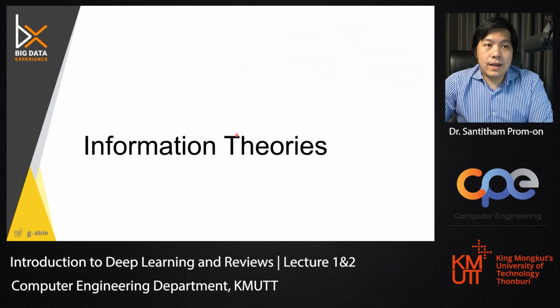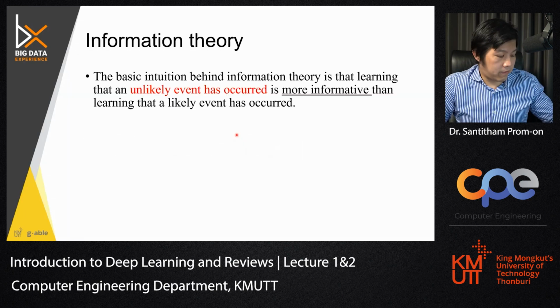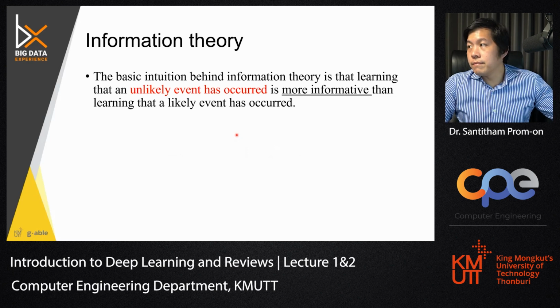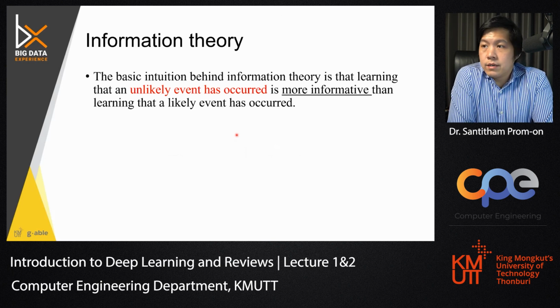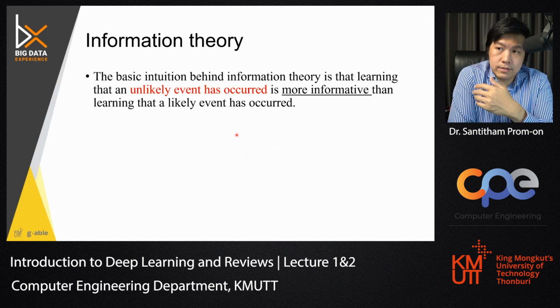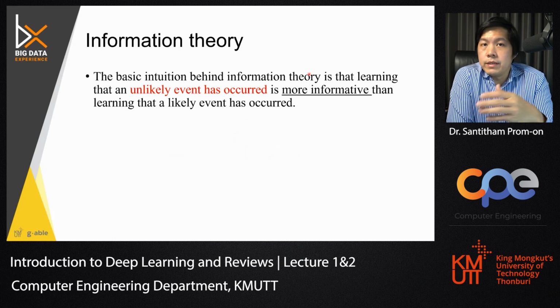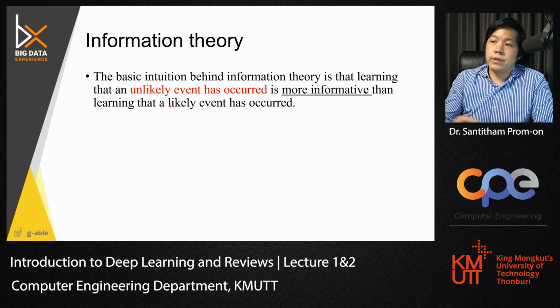Okay, now it comes to the last topic that we will cover tonight, which is, I forgot to remove this, information theory. Information theory refers to the study of how events occur, and when events occur, there should be certain information that can be extracted, that can be learned. There should be certain variables that can be used to indicate that information.